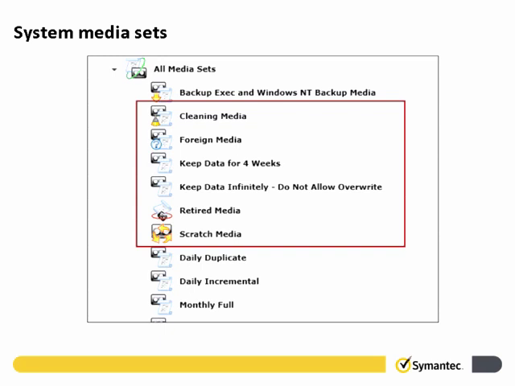Perhaps this is a really important backup and we had a server that went down and we just need to keep this as a record of that exact server. Retired media is media that Backup Exec questions the integrity of the physical media. If you have 3 hard read or write errors in a 10-hour period, Backup Exec will automatically move the tape to retired media. A hard error means that Backup Exec was not able to read or write a block on that tape. It's like having a bad block on a hard drive.